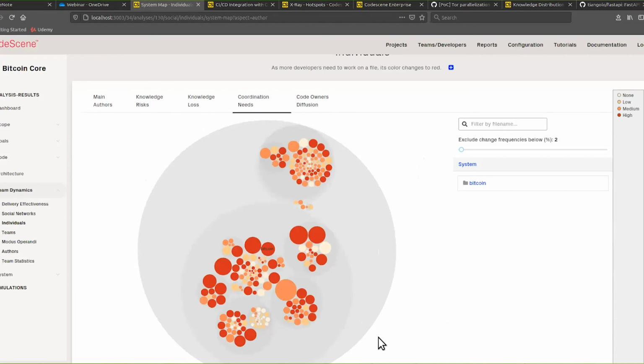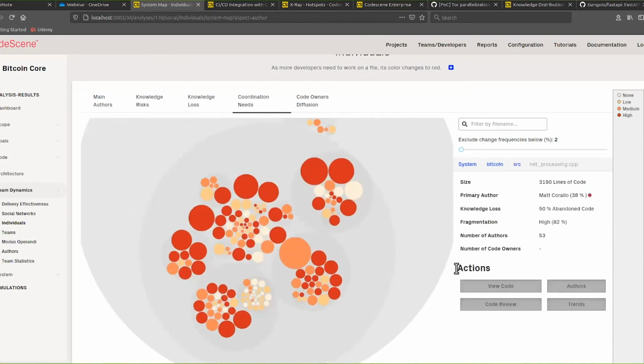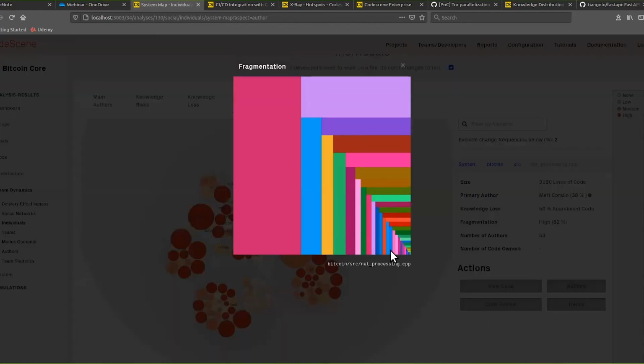This view is what shows you the process loss. So the redder the circle, the more coordination needs it has. Coordination needs meaning that it has a high fragmentation. You can see, for example, how many authors have worked on this piece of code.